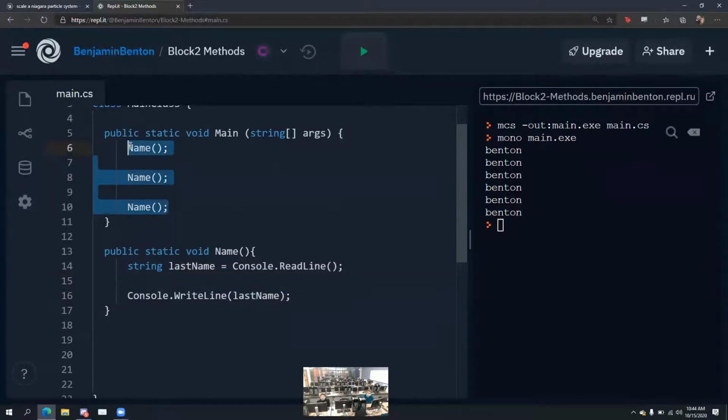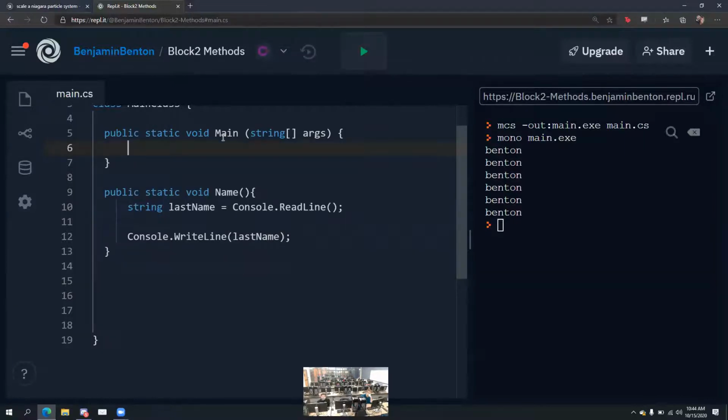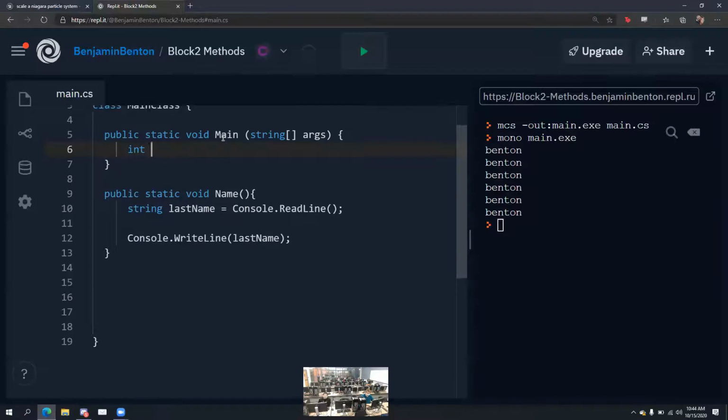So let's talk about how we can use these to change some variables. I'm going to make an int x.